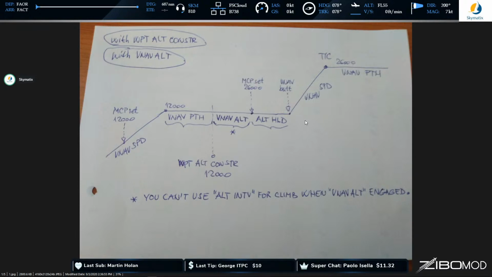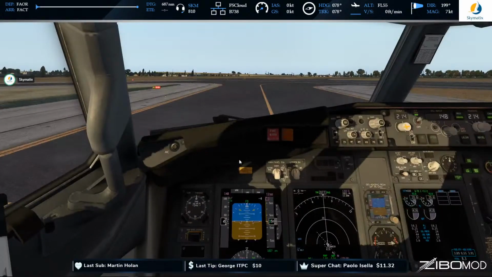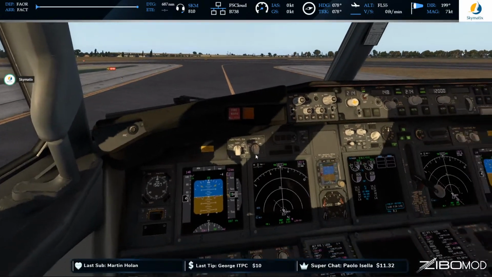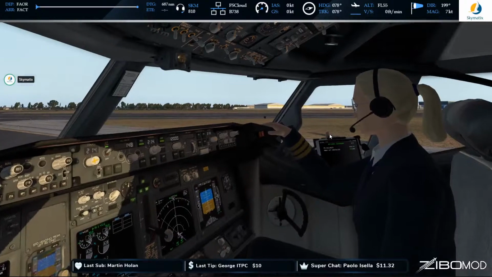Alright, so bear in mind this is a test flight. This is the first time that I'm going to fly it, and things might go wrong, and obviously this video is set up with Zibo in mind, and it's for him to see the reactions. He told me he does not have time to fly this test himself because he's busy with other things. So gents, we're in for a ride. Let's see what happens. I'm ready to go.